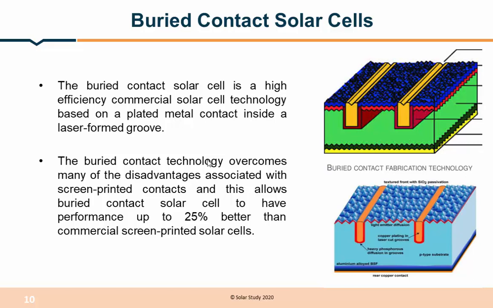So using this buried contact, that will overcome many disadvantages like screen printing or attaching the aluminium contacts. That also takes time, because all of this is done in a parallel process like an assembly line. On one side the wafer is sliced, then diffusion will be added, then anti-reflection coating will be added, then surface texturing, all those processes will be done. Then after that later they will add contacts also. During that time there may be chances of breaking the wafer.